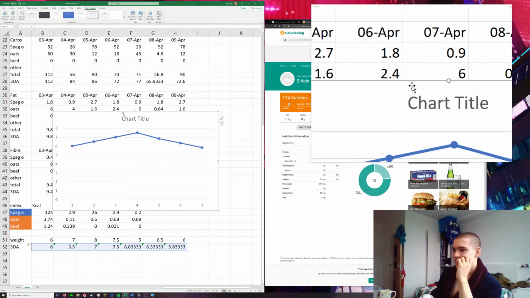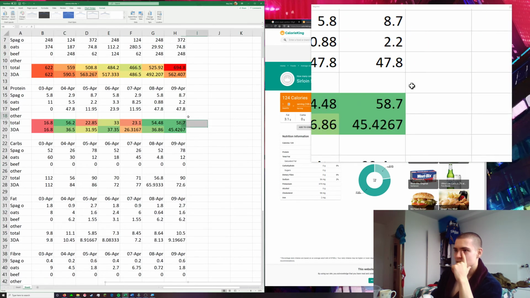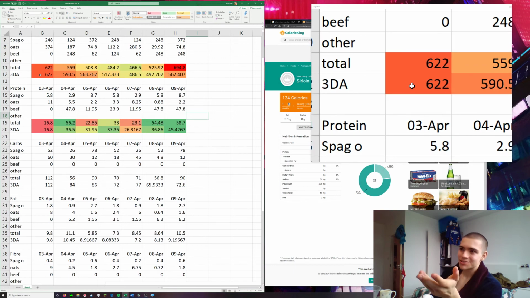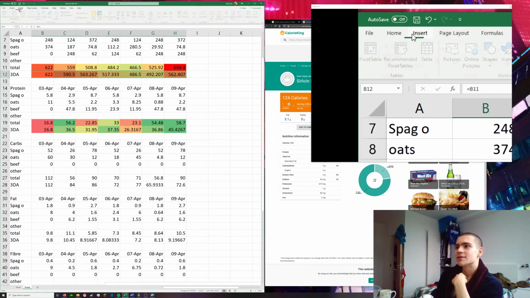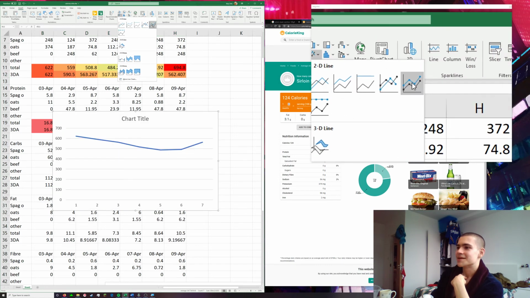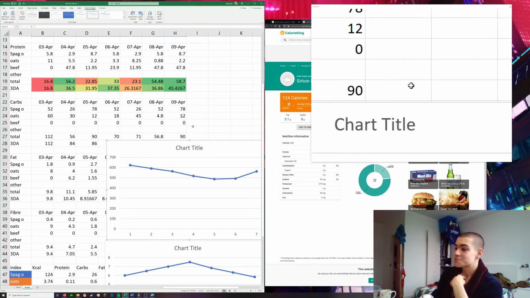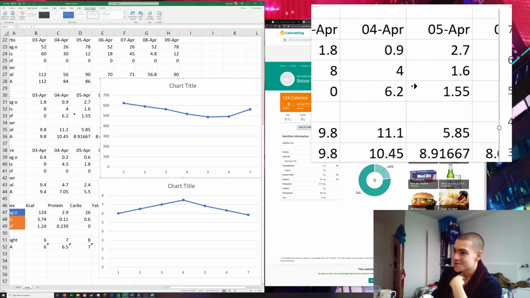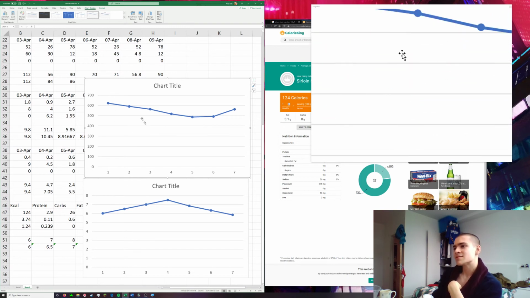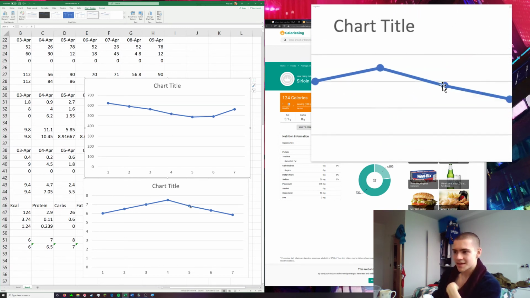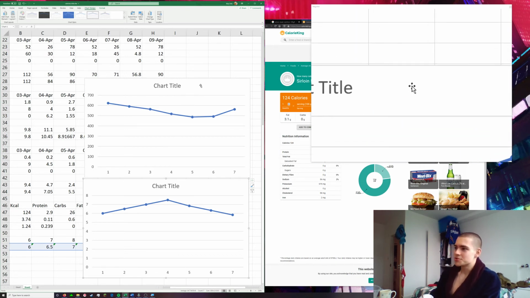So here we have the chart for the weight. Then we can go up here and see how that compares to what we have been eating. And then we'll go and insert... I have no idea how this is going to turn out. And then we do this. This would be very useful if I used real numbers, but I didn't. So here we can see, oh, I decreased my calories and I gained weight. Nice. But you get the point. You can do stuff like that.